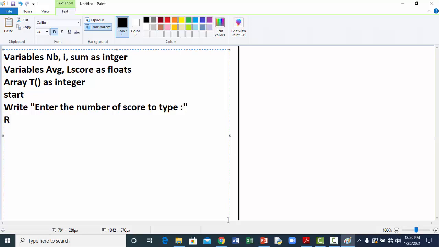We read number, and then we resize our array to T[number minus 1], and then we open our loop for I that will start from 0 to number minus 1, right?